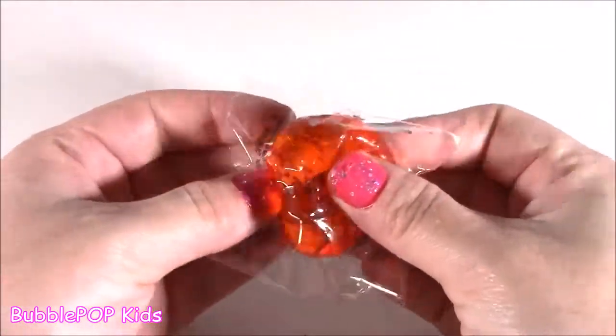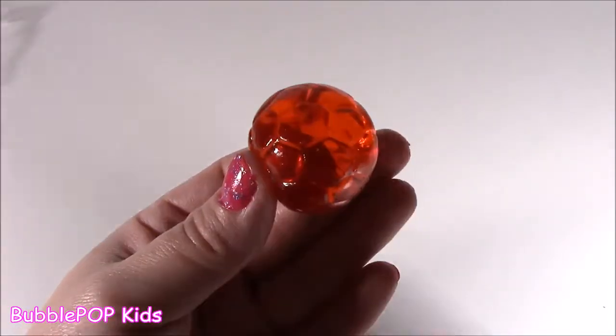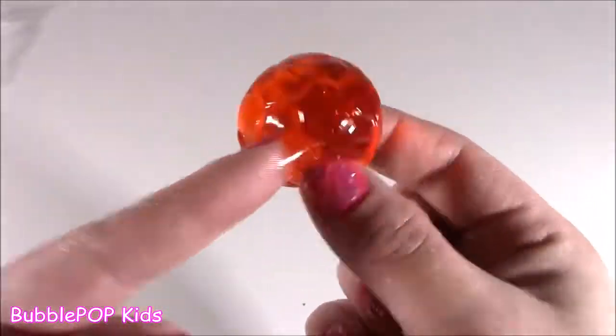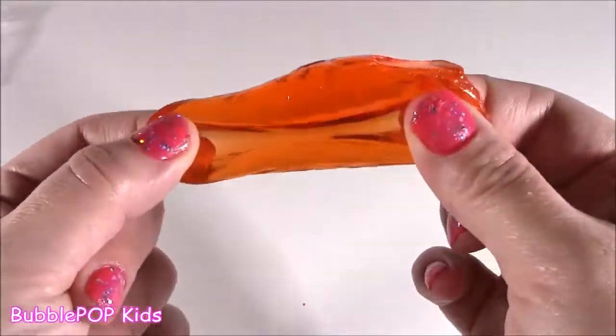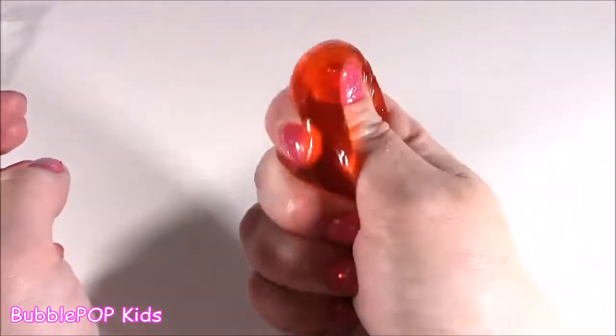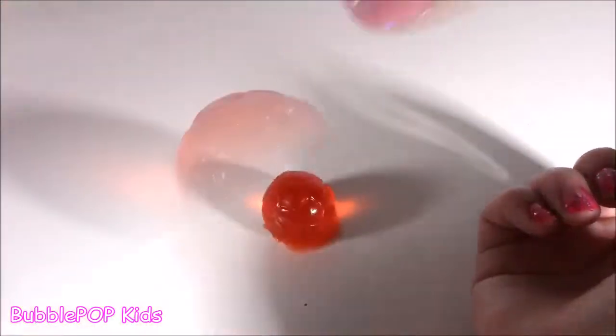Pop it out of here. Wow, and when I look at it up close, you know what it looks like? A soccer ball. It's got those little soccer ball hexagons or whatever they are on there. And so squish. I think this is what they call solid ooze.